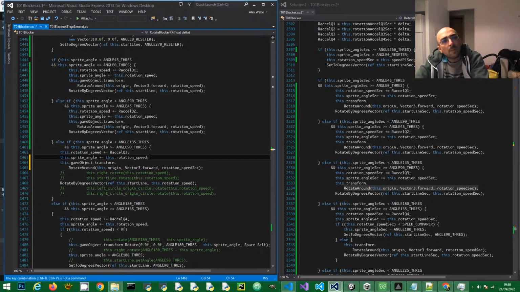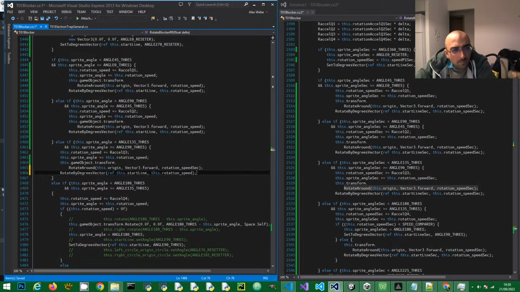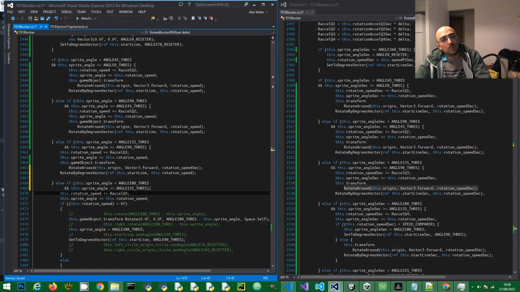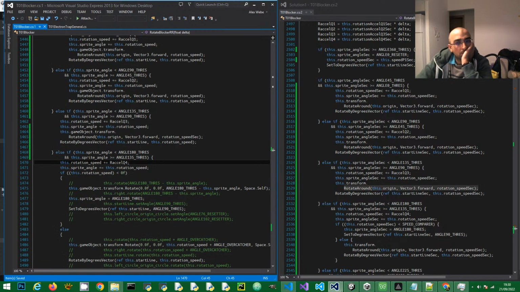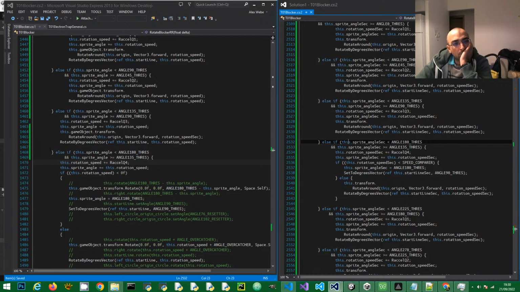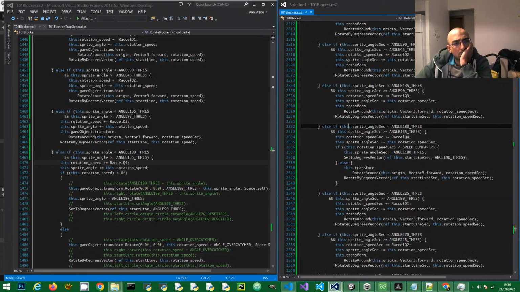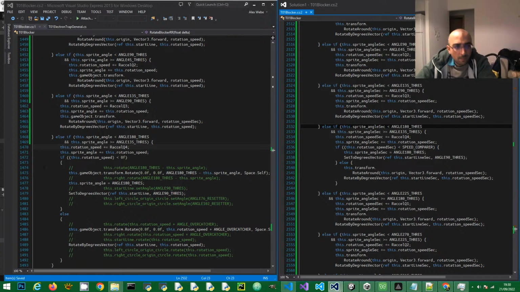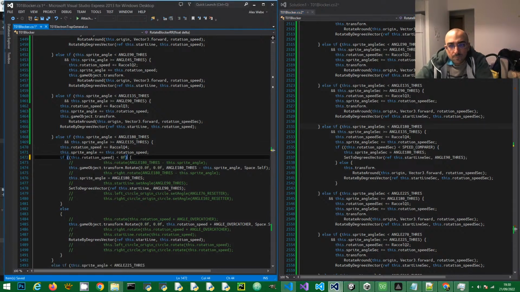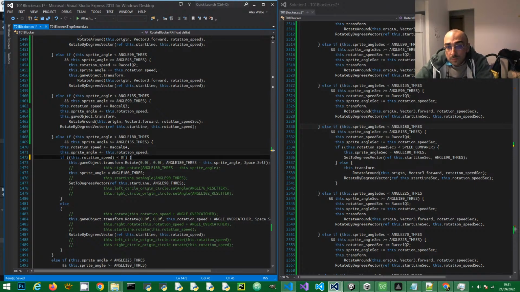Okay. If rotation speed, okay, so this is 0f, of course.